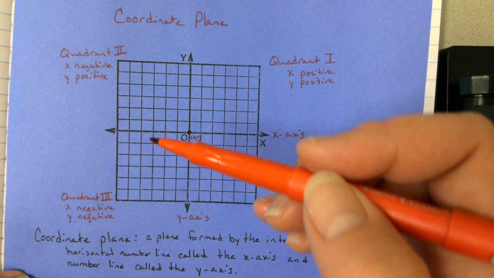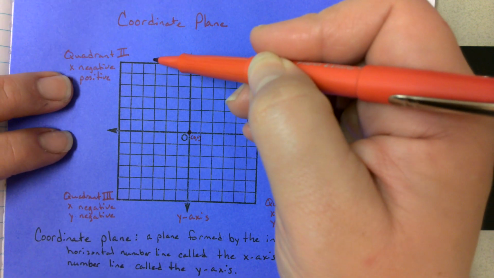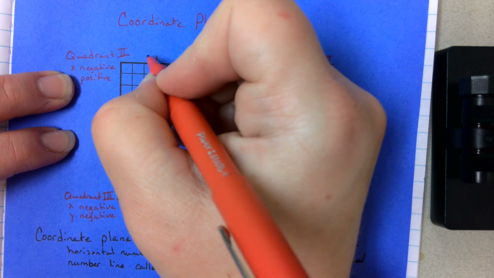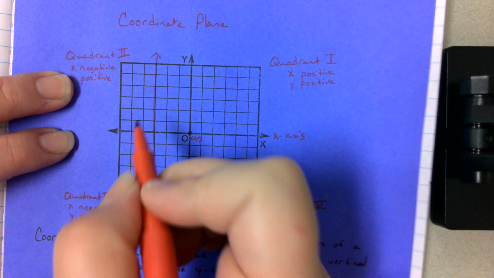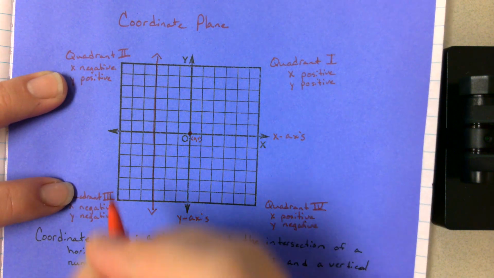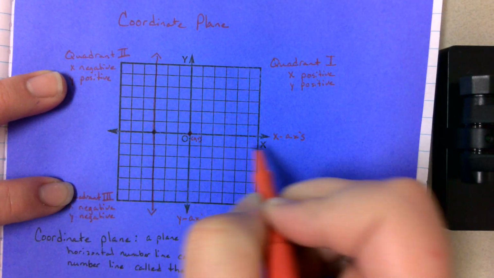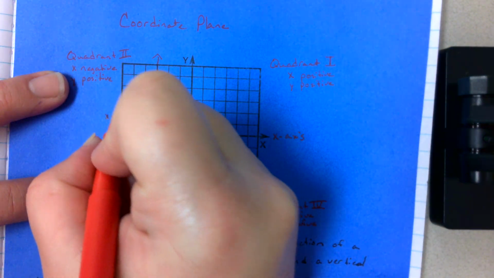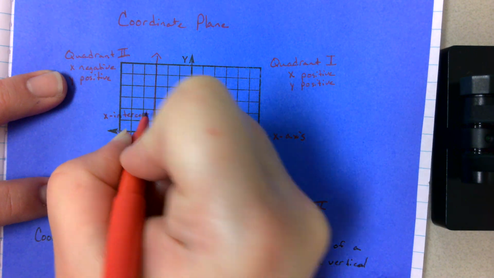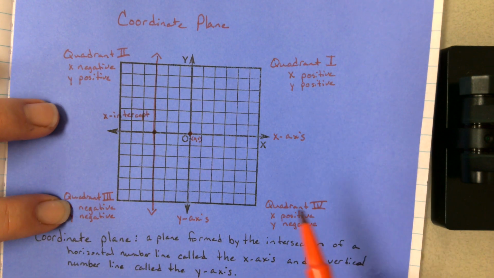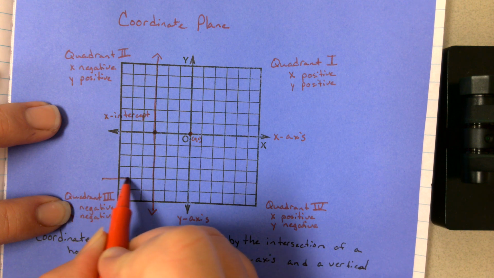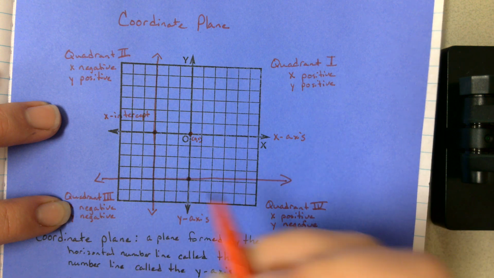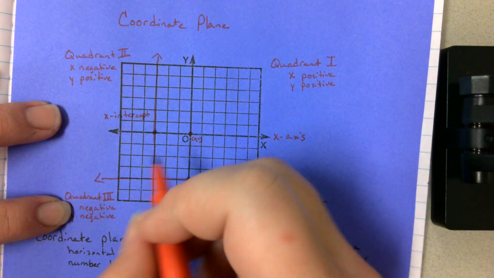Another thing we want to look at, so right here, I'm going to draw a line in here. This is a vertical line. And right here, where that point intersects the x-axis, that would be called my x-intercept. So then if I have a line that is a horizontal line like this, where it intersects the y-axis, that's called my y-intercept.